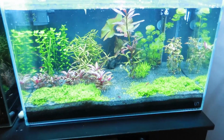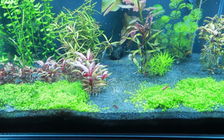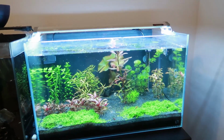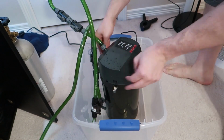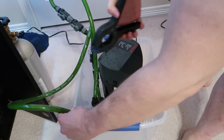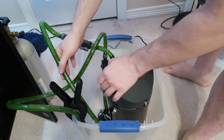Now my tank is incredibly dirty, particles floating everywhere from some of the backwash, but that should be fine. It'll clean itself up, and we'll be doing a water change at the end of this. What you want to make sure to do when cleaning your canister filter, or really any filter, oh Lord. Well, I'm so glad I took water out of that. That is going to stay there. This one should be fine.